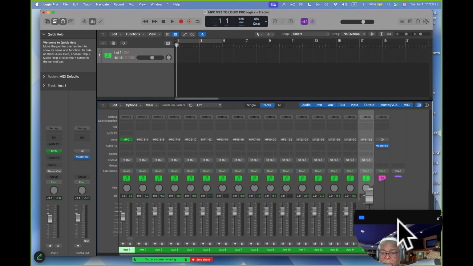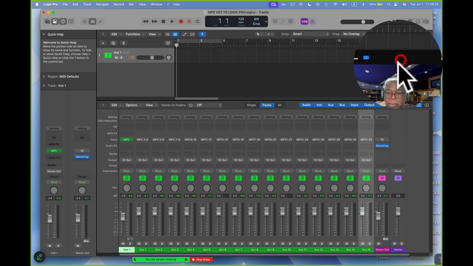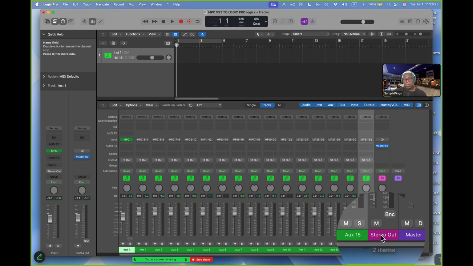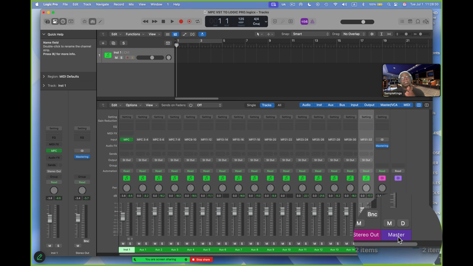As you can see right here, we have the stereo output and we have the master. So to fix this and make it work properly, we want to track this stuff out. Now what you could do also is make stems in your other software. If you got something else like the MPC, I can make stems, but everything sounds better inside of Logic, even when I make stems in here. The stems from MPC are okay, but I prefer to actually track stuff out inside of Logic to make it easier for me rather than making stems in other software. I want to keep it in the same software I'm working from.